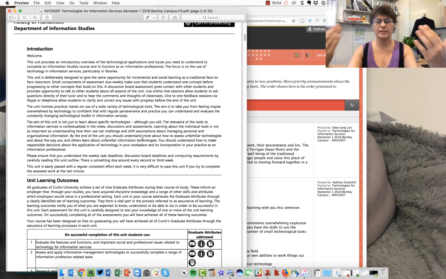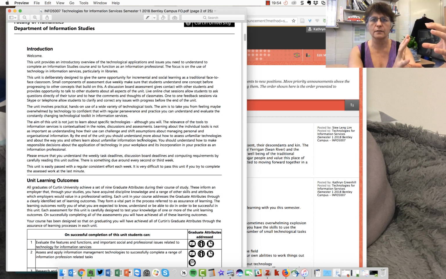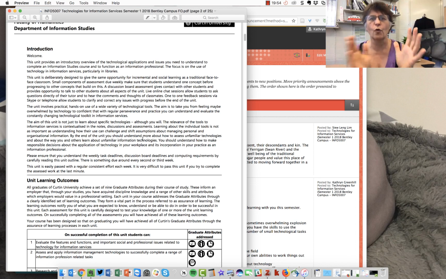If somebody is suggesting you use a new piece of software, you know how to evaluate it. You know how to play with it, how to tinker with it, what kind of questions people need to ask to find out whether it fits in with an information service. What I'm not going to do is show you the exact interface for this commonly used product in a library, and how you catalogue a book or issue an item. That will come on the job.